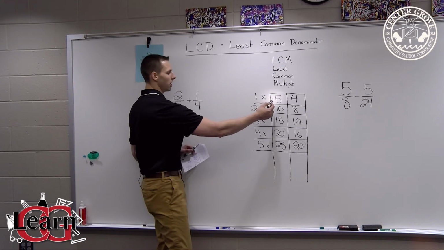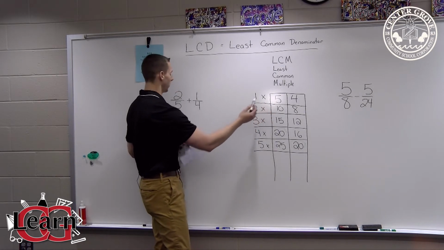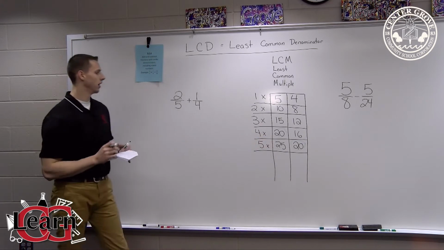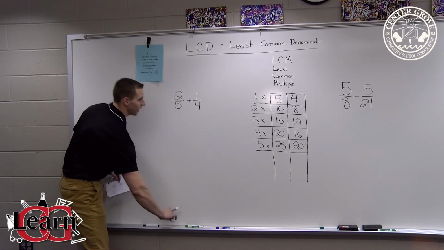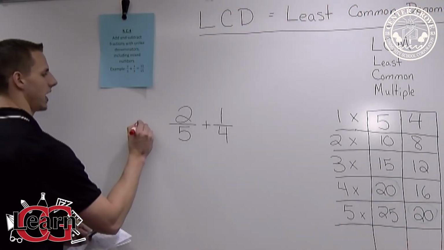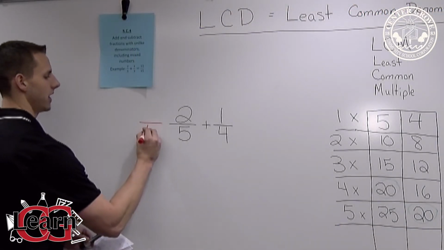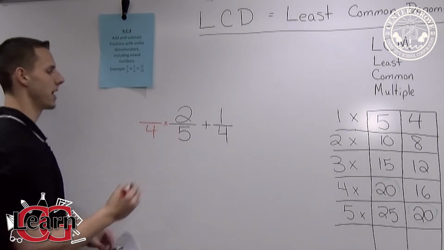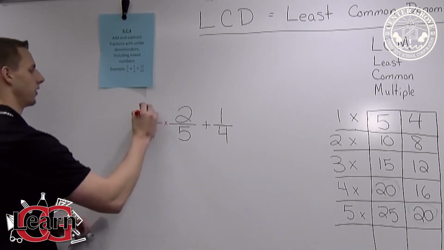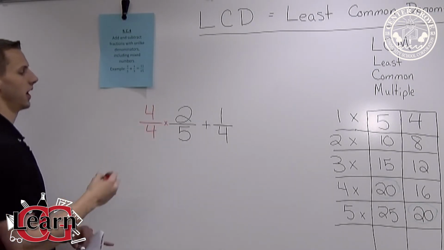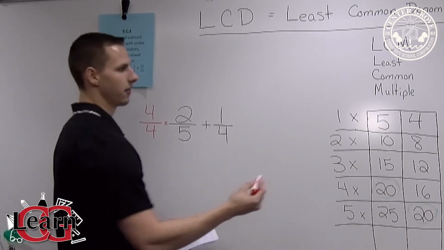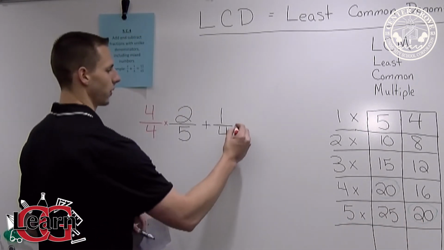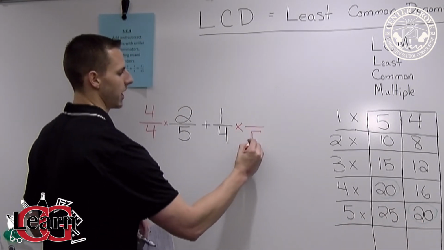So we're going to use the multiple that we multiplied that original denominator by to get our new denominator. So with that, we're now going to take 5 and multiply it by a fraction with a denominator of 4. And a big thing that I emphasize with my students is whatever you do to the bottom, you have to do to the top. So we have 4 over 4. And now we'd have to do the same thing for the 4. 4 times 5 gives me 20. So we're going to have to multiply this fraction by 5.